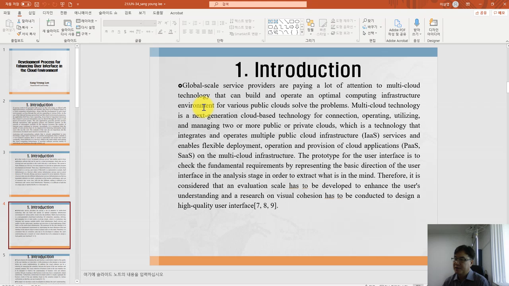Multi-cloud technology is a next-generation cloud-based technology for connecting, operating, utilizing, and managing two or more public or private clouds, which integrates and operates multiple public cloud infrastructure services and enables flexible deployment, operation, and provision of cloud applications on the multi-cloud infrastructure.